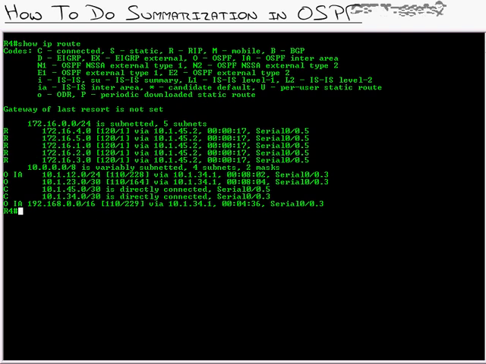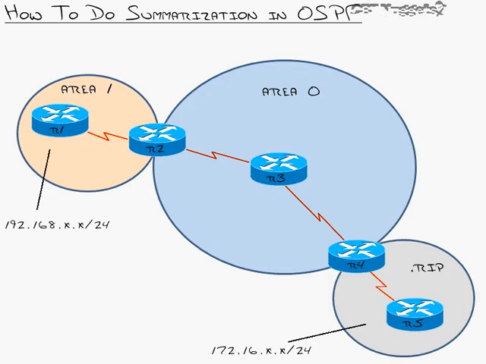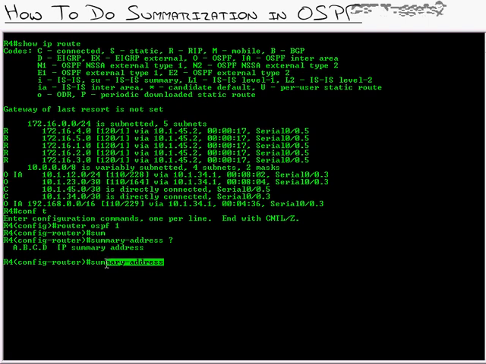Now, I'm not going to get into the redistribution here. On an ASBR, the command to do a summary route is a little bit different. We're going to go into router OSPF 1. The command is actually summary address. Now, the summary address command has no area behind it, and the reason why is because this is not an area. It's a RIP domain. Area is terminology that's specific to link state routing protocols, which RIP is not. So it makes sense that the summary address command, which is used on ASBRs, wouldn't have an area because it's not summarizing other areas. It's summarizing other networks.